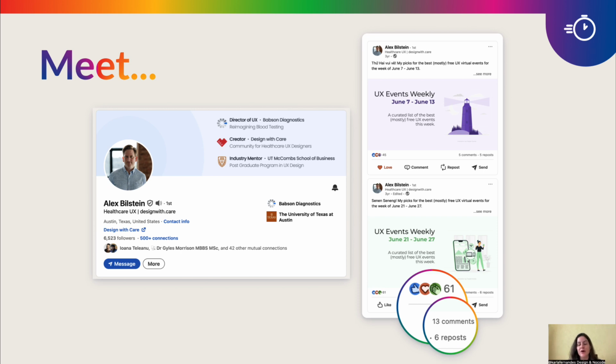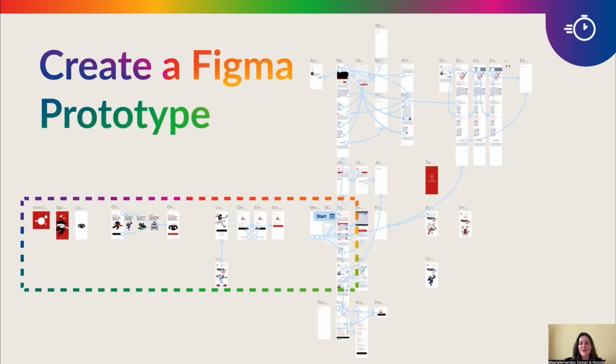And we jumped on a call. It was like a 30-minute call, and he loved the idea. And he said to me, like, let's go. So he gave me a green light. And the second step was, okay, let me create a prototype. You can see how the app looks more or less right now in my Figma file. And this area where you see it dashed in colors, it is how the app started.